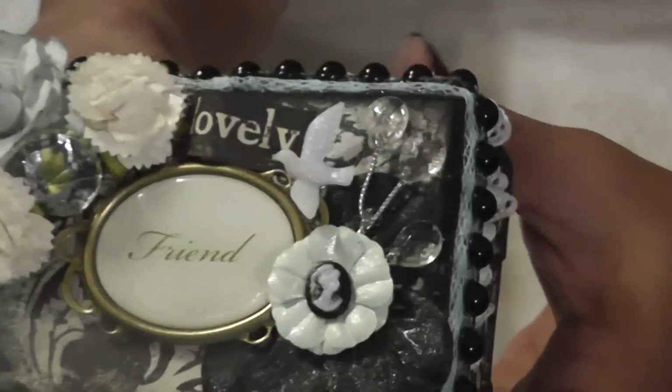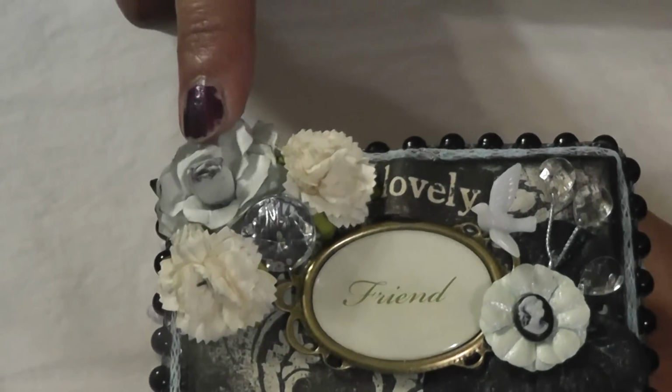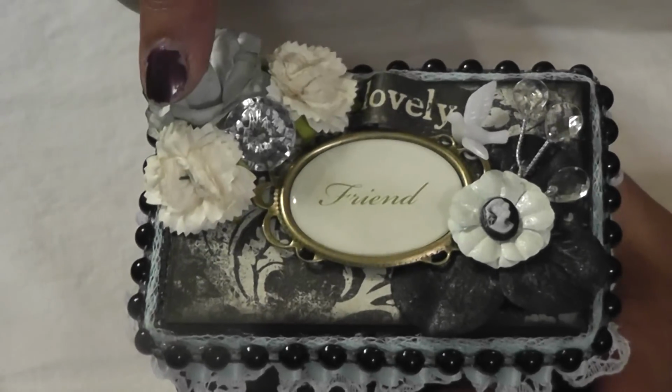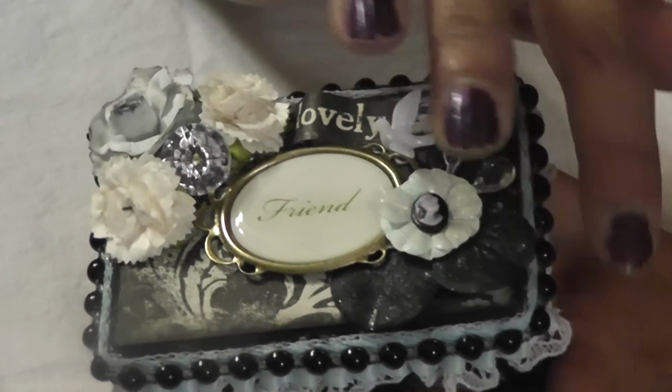So let me show you the top. I have some Prima flowers. This one may not be Prima, I'm not sure. I received these in racks. This one I received from Stephanie. She is Brown Baby Craftaholic. Thank you, Steph. And then these here are Prima, and I got these from Lori.